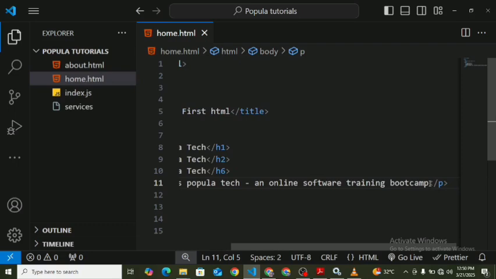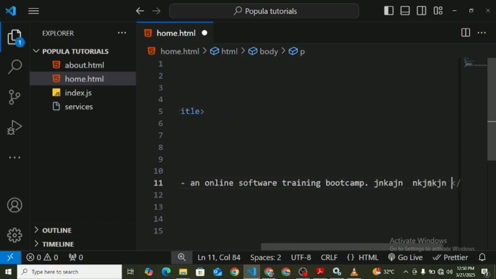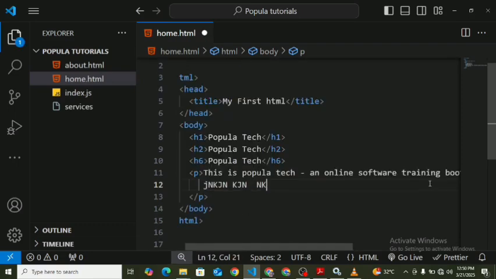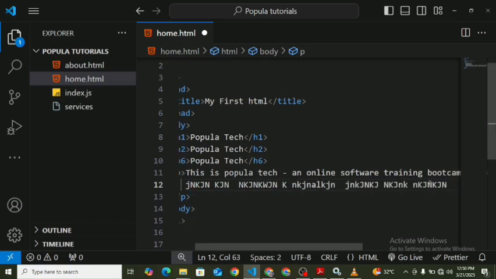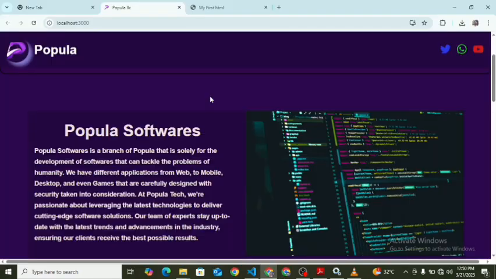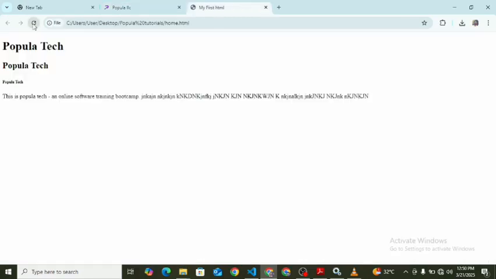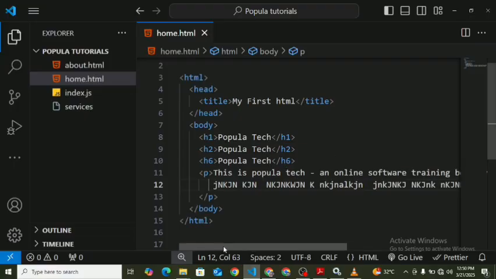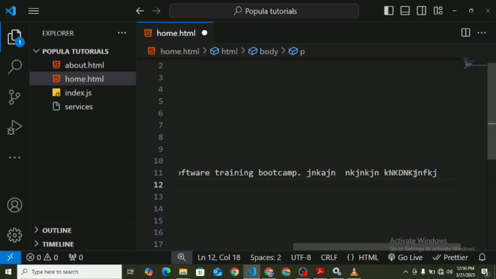Let me just copy this text, or let me just type anything. I'm just typing nonsense. So just manage it like that. Let's say you save, then go back to the page and run it again and see. Can you see how it shows? It's because I typed all this in capital letters. Let me remove them so that it won't look as if it is bolded. I didn't bold anything. Take this out and take all this out. Is there anything else that is capital? Take this out.